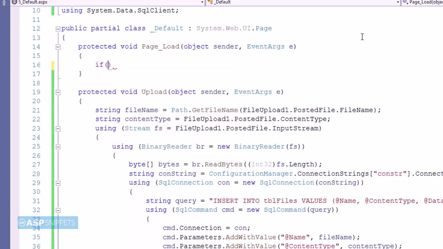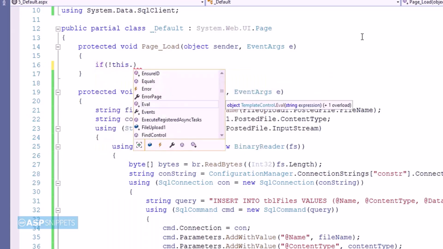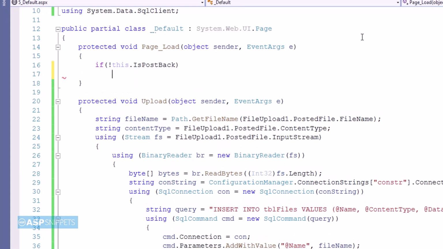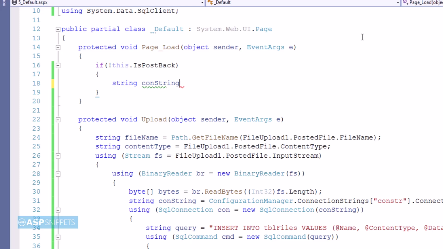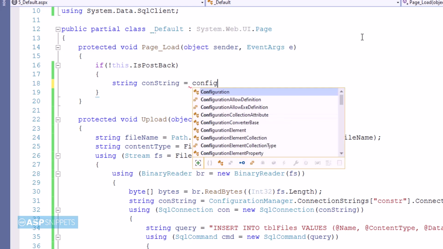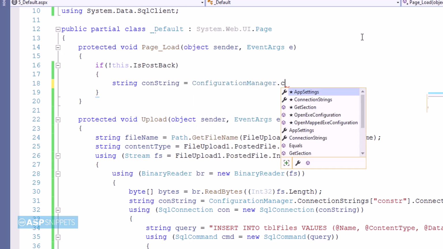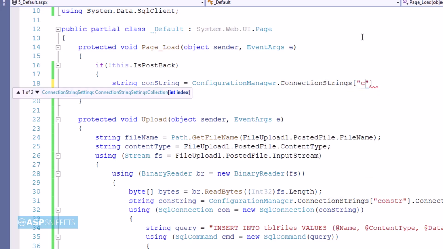So here inside the page load event handler, I am adding the not is postback condition. The next thing I am doing is reading the connection string from the Web.config file.